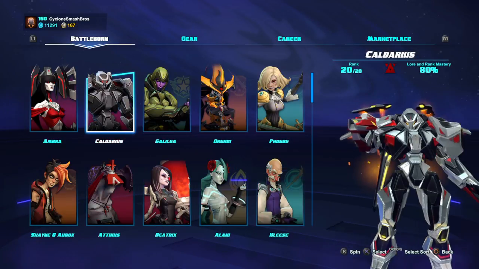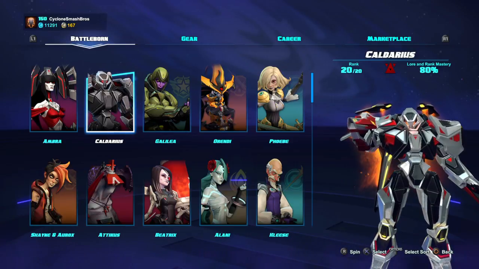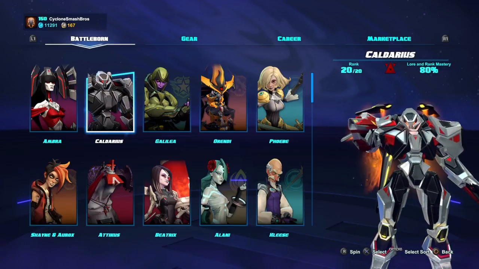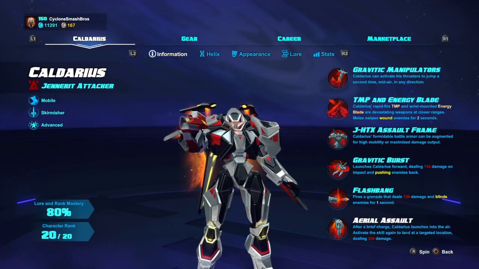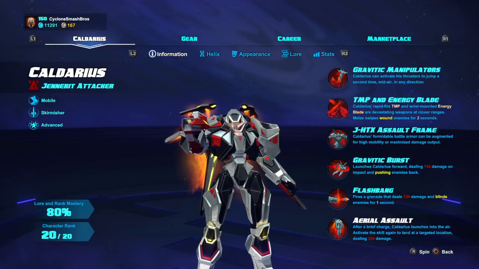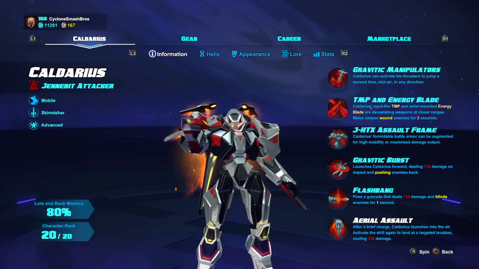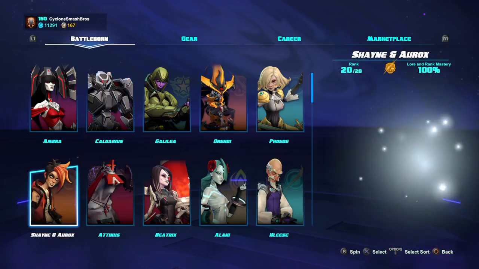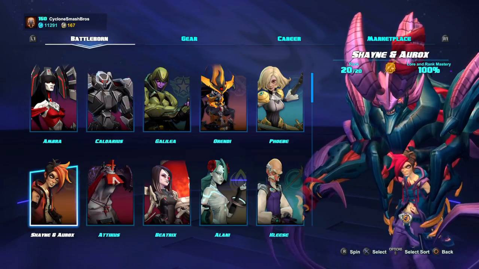A character like Caldarius, who I do not recommend for beginner play. Caldarius is one of the hardest characters in the game to play at a high level, but he does have a melee option on the left trigger. It's a sword attack. You can use this up close once you close the distance, but basically, once you use Gravitic Burst, for example, that will be a dash towards an opponent, you can then start using your melee strikes on somebody if you'd like. So he does have melee, but you would consider Caldarius more of a ranged character with a secondary melee. Just like Shane is a melee character with a secondary ranged attack.